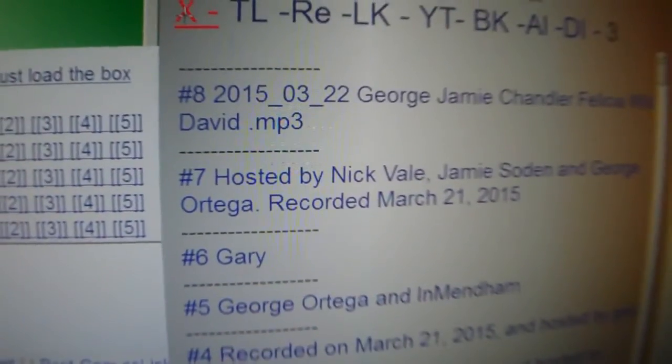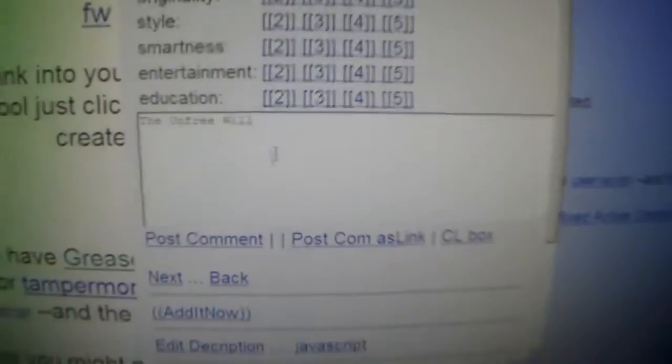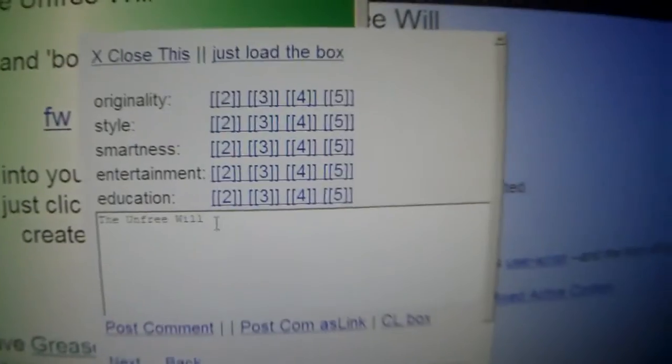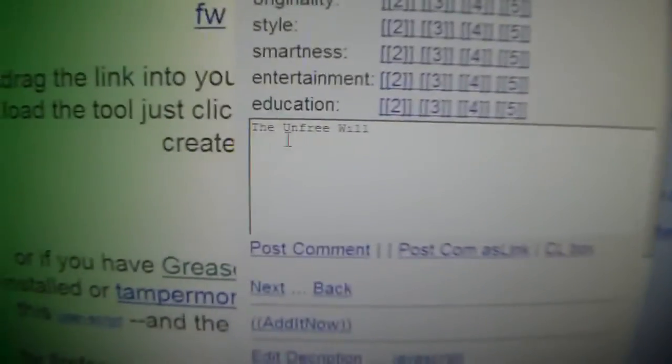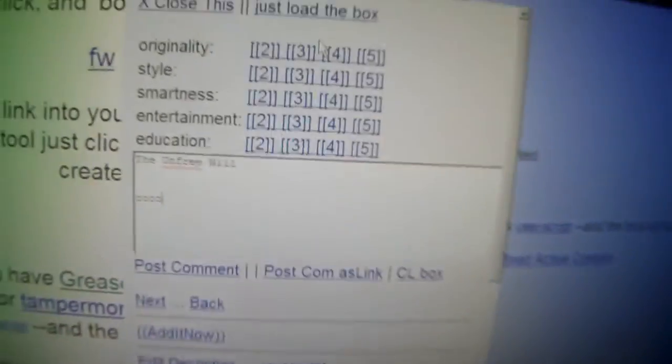So, you can close it also by hitting this X. This X just mouses over. But anyway, this thing is basically, you could just add a text comment. You could just post some sort of, you know, just the unfree will. I could post that. You could just add something, and oops, I gotta use the other keyboard. Just add some O's there, just so you can see it work. And you could do that, and I can delete them later.